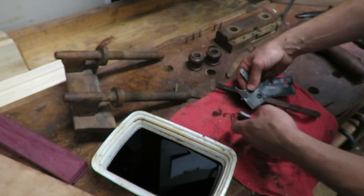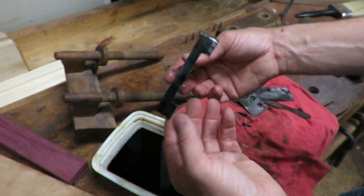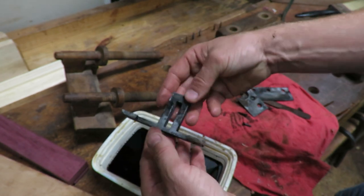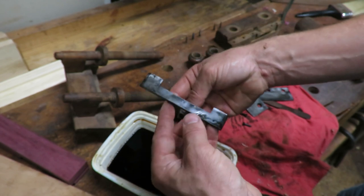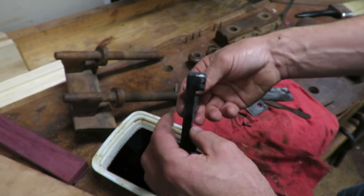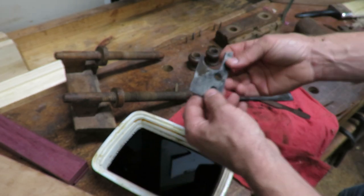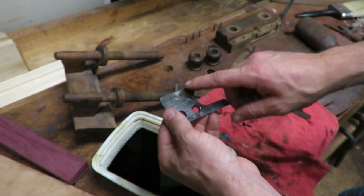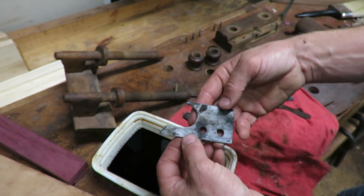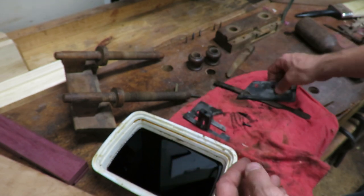So we're back from getting the parts rinsed off. Here is the depth stop. So that looks really good. I'll probably just make sure that it's dry and then throw some rust preventative on there and just leave it how that is. This skate needs to be cleaned up a little bit more. Right here, there's a little bit of rust. But for the most part, it's clean.